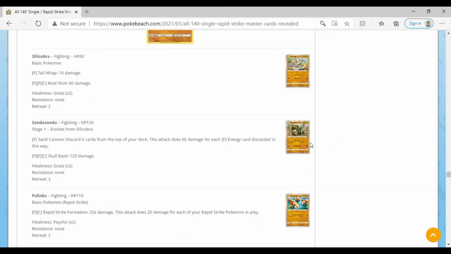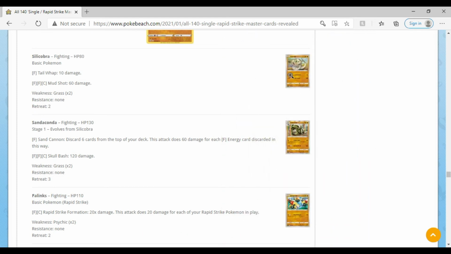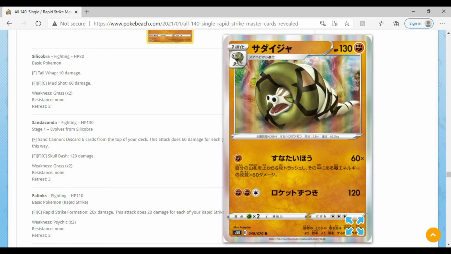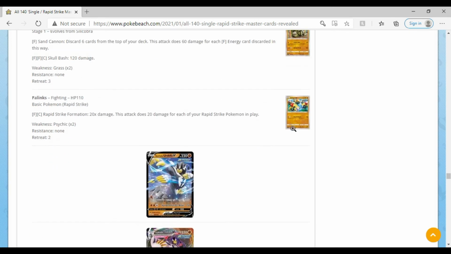Sandaconda, nothing. I'm sorry, that's Silicobra. I'm sorry, geez. Silicobra, Sandaconda here. Sand Cannon: discard the top 6 cards. Discard 6 cards from the top of your deck. This attack does 60 damage for each fighting energy card you discarded in that way. So that's it, whatever.